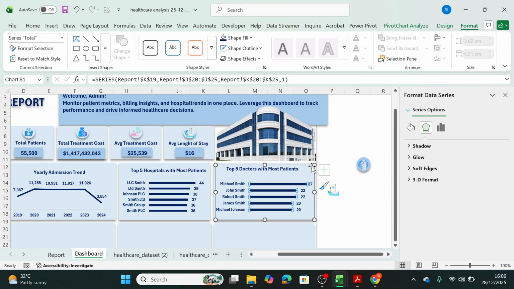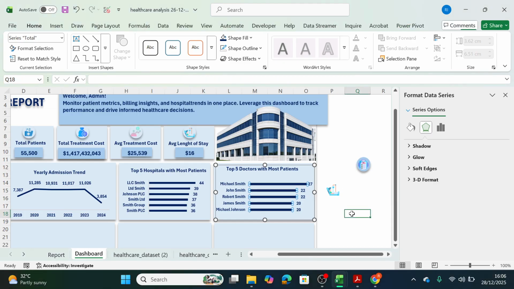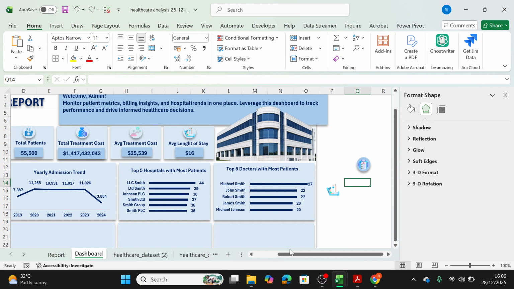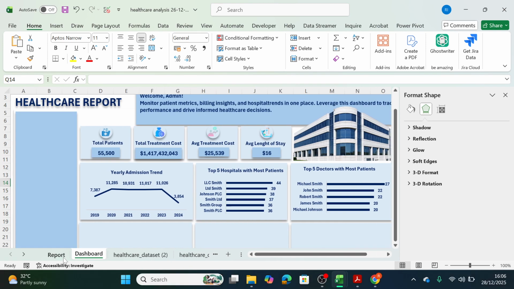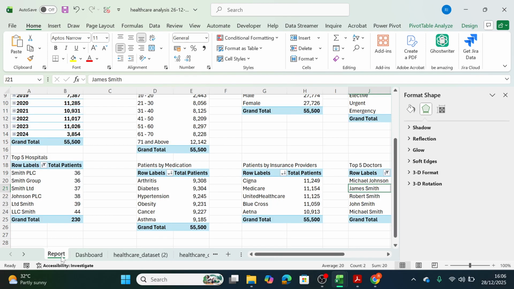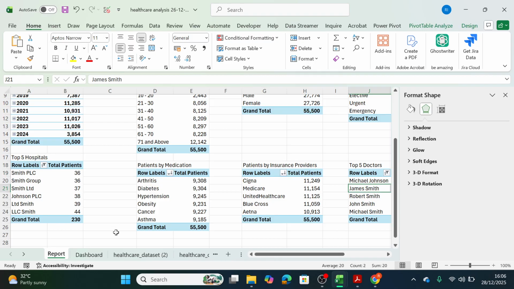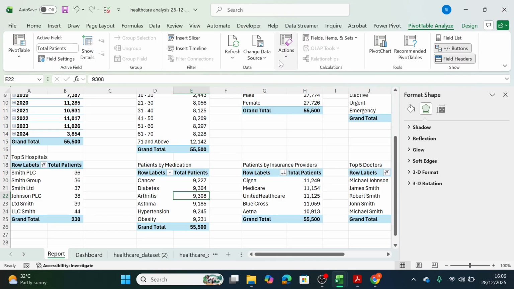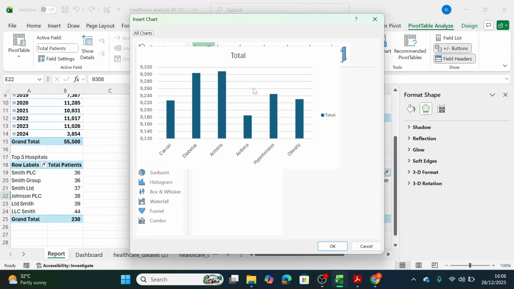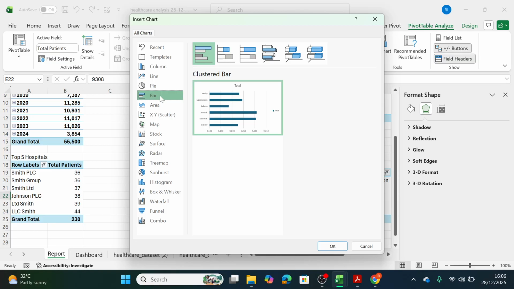Now, I think this color is okay. Okay, perfect. Now you go again and, what can we do next question, let's do by medical condition. Where's medical condition? Here, select it. Remember how to visualize. Select it first, pivot table, analyze, then you do pivot chart. Let's use bar chart, then you do okay.